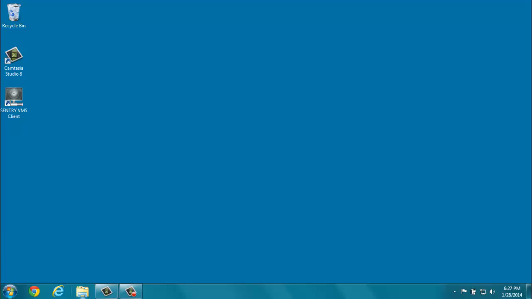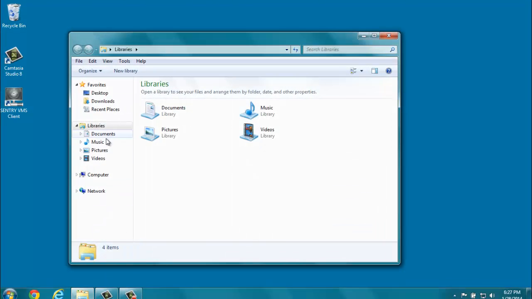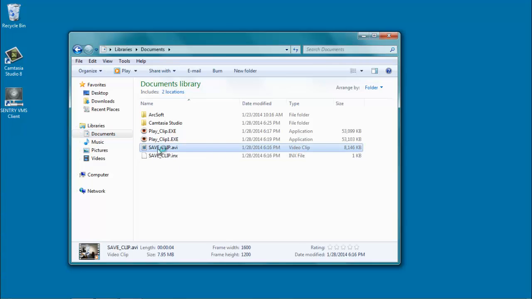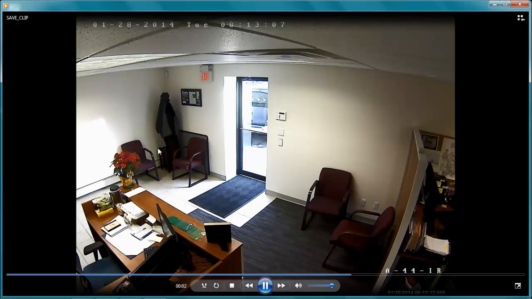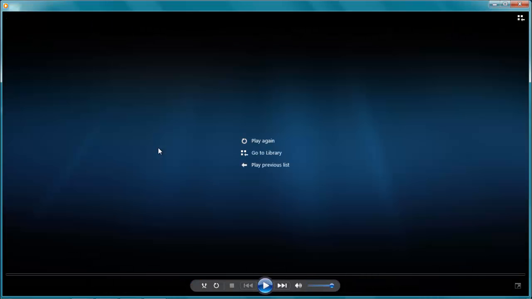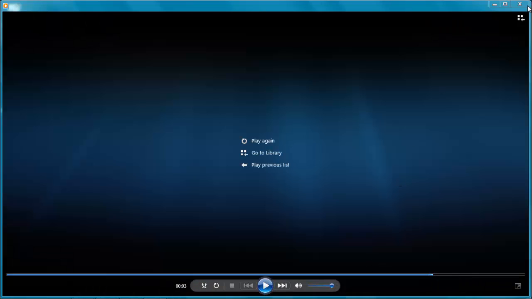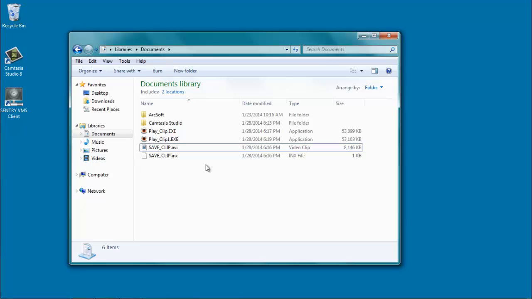So now that we've saved those files, let's go to the directory where we saved them and see how they look. So when we saved the clip, it saves it in the AVI format, so we'll double-click on that file name. And what will come up is Windows Media Player. And as you can see, here's a clip of that particular video. And I can stop that. I can manipulate any place in the timeline that I want to go, and so on with Windows Media Player.